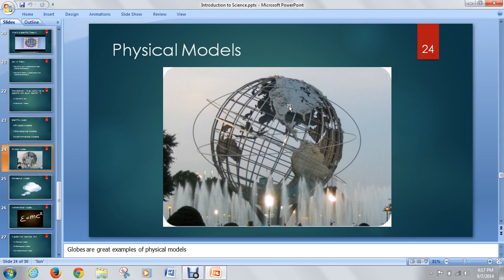But a globe is just meant to help us understand how the world is shaped, right? So it breaks it down to something smaller than the actual world, and it gives us something we can work with. It's much easier to work with a globe than it is to work with the entire Earth when we're trying to understand it. Okay, so it removes a lot of the details so that we can understand something simpler.